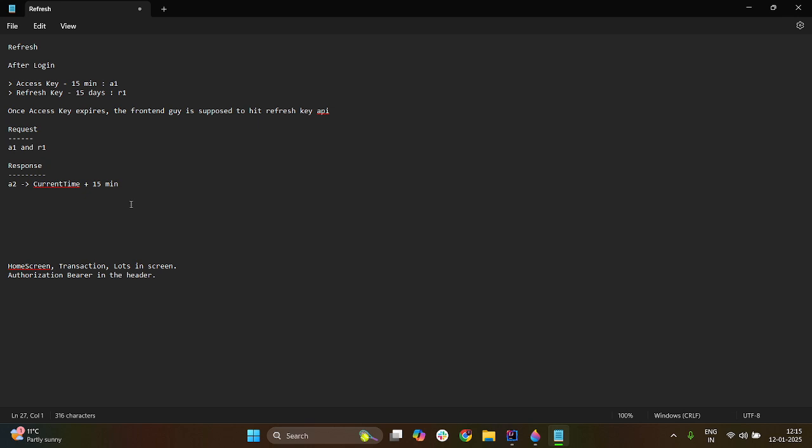But the problem is the bearer is a stateless token. What that means is that, unlike stateful, it does not store information about devices or anything. Whoever has the bearer can access the resources on the server. So if the bearer token gets exposed, the bearer token is like an ID card, used to open a sensitive door. But if the ID card is lost to another person, that person might use it to open a sensitive door.